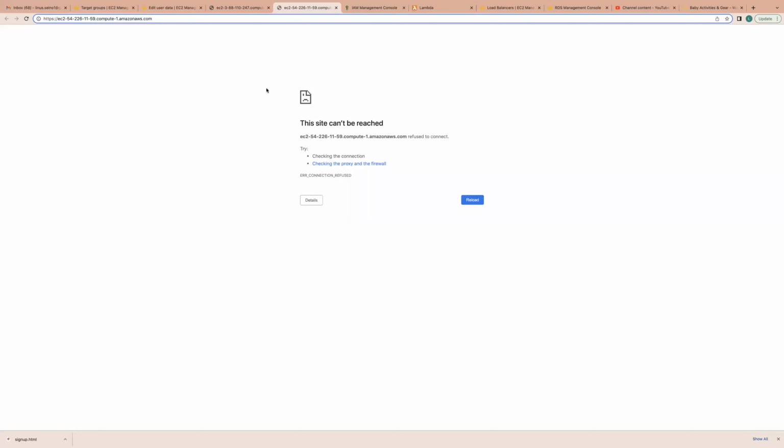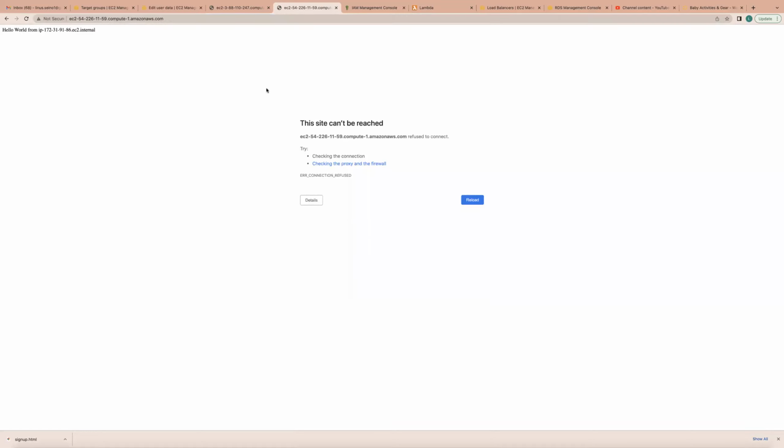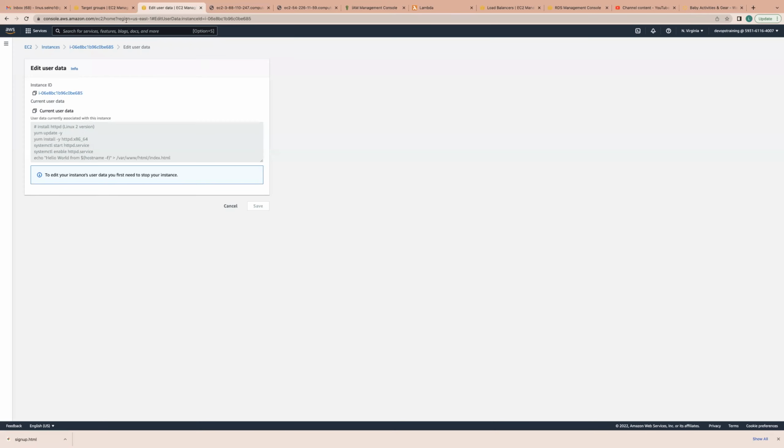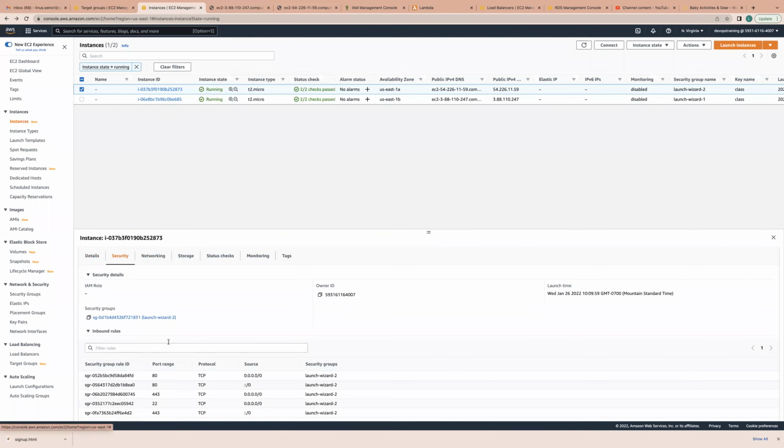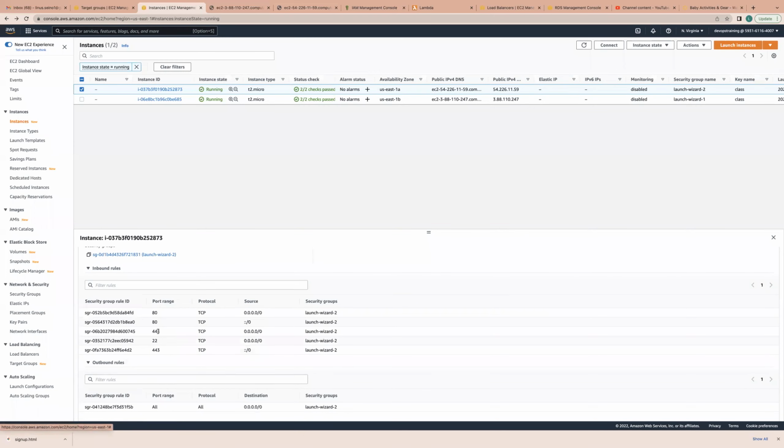Can someone tell me what I'm doing here by removing the S? Security thing, right? It's a security measure? Yeah, so by removing the S, I'm redirecting it from HTTPS to HTTP. So I'm redirecting it from port, let's go back to that security group so you can see what I mean real quick. So this is your security group. I'm redirecting it from here. This is the one with the S, and this one with 80 is the one without the S.